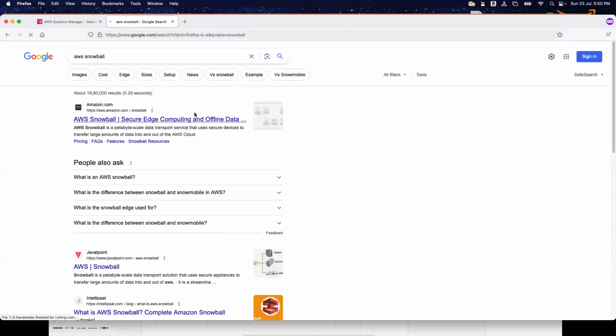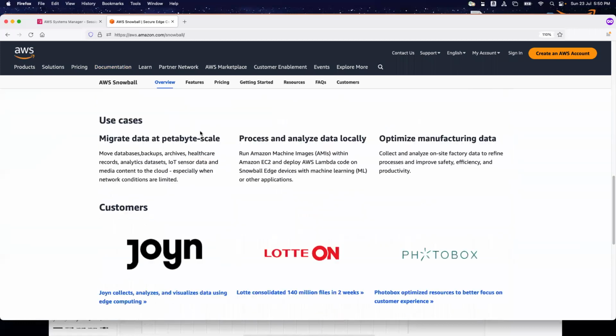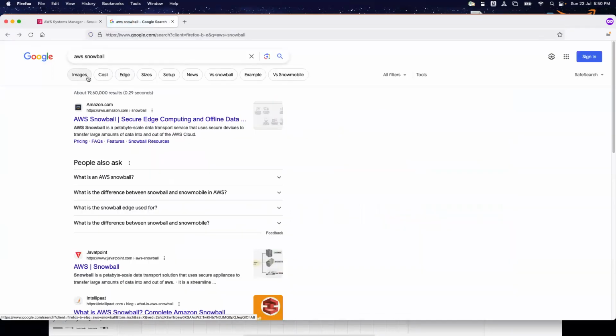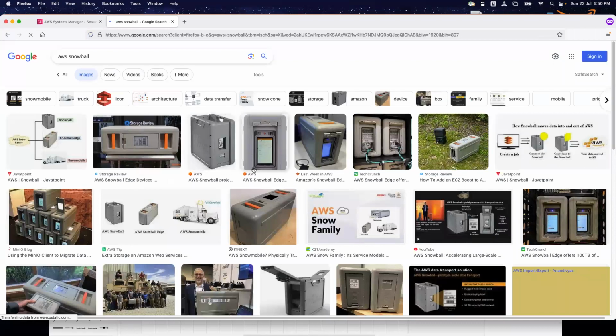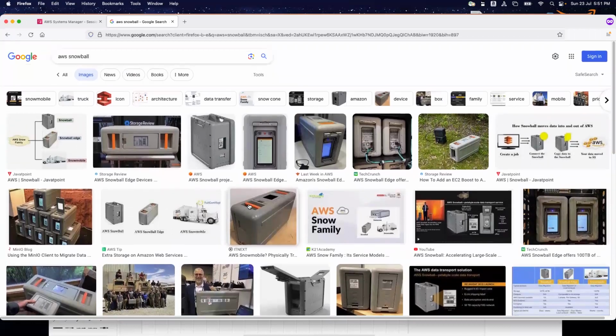Who can answer? Just help Chilam to answer, because I also want to see how much knowledge you have related to Snowball. How exactly does Snowball work? It can be directly connected to your storage where the data is residing. You can connect this and just start the process of copying the data. It is like a hard drive, but a bigger size, in petabytes you can say. You can carry that and shift it to the other side and copy it back from that, or you can sync it.